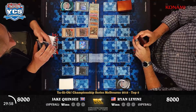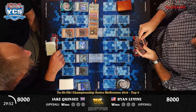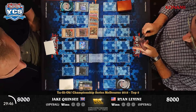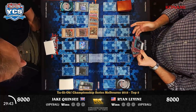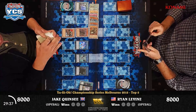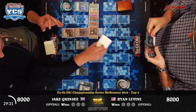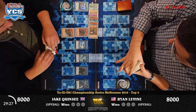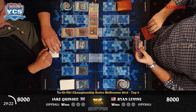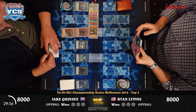Ryan Levine has been terribly patient staring this down. He's got to deal with Sleeper, Firewall Dragon, and Ib protecting those. I don't think there's a way to break that board — not with what Ryan Levine is holding. Jake's shuffling Tough back into the deck just to keep that Resort on board. We'll be seeing Ryan Levine for the first time in this matchup. I think he may call it a day very quickly.